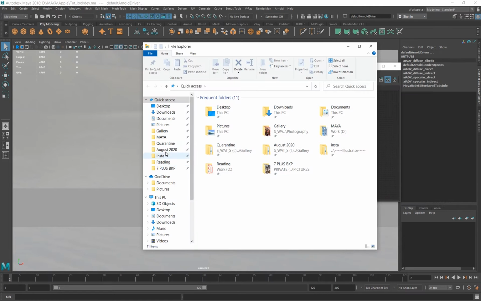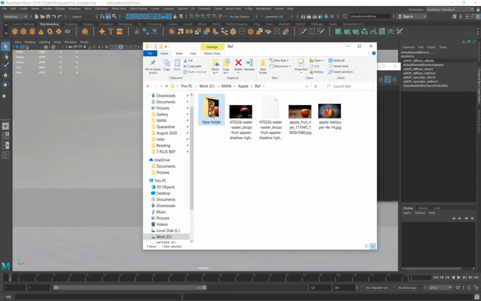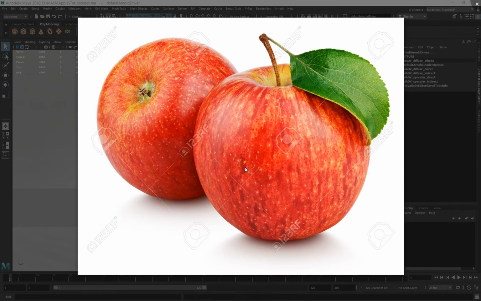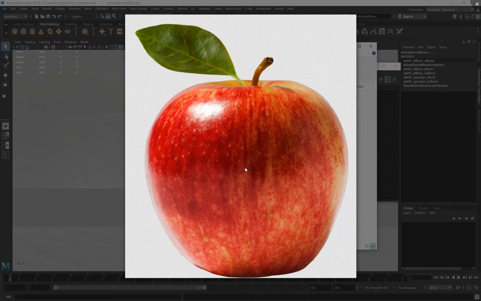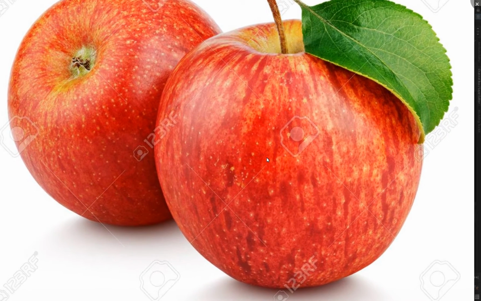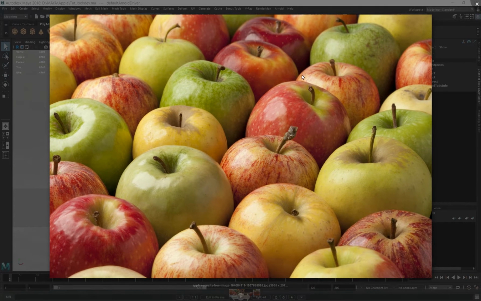Let me show you the references which I have collected for look development on textures, for example. These were some of the references I've collected for colors and texture details. I was mostly focusing on creating these small dot-like textures, then these stripe-like textures, and then these bigger color variations.